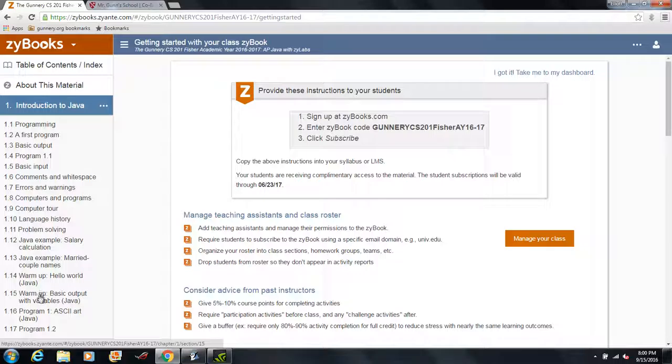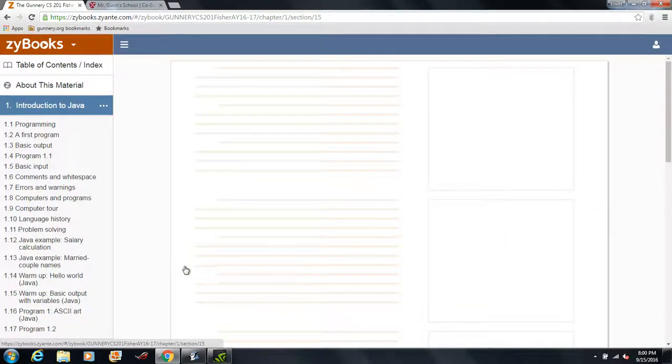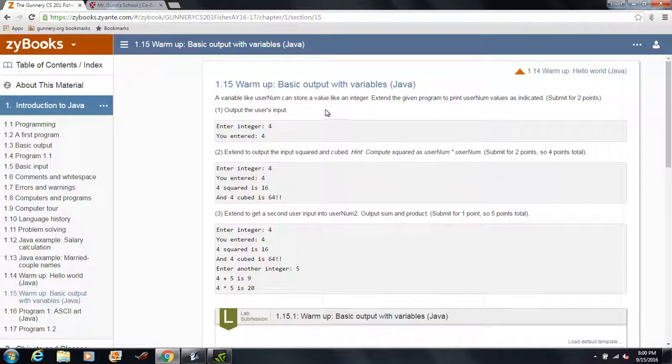Okay. Basic Java. A variable like usernum can store a value. Any variable has a name and a type. The type, so it's going to say like int myNum or something, tells the computer what can go in there, and you can only put the right thing inside, or it's going to pitch a fit, right? Yeah. So ints are a type of number. So I have the variable type, I have a name, and then I put values in it.